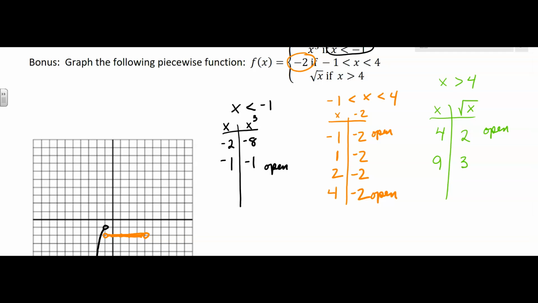And so it's an open dot at 4, 2. So 4, 2, open dot. So apparently 2 is not part of the domain either. They didn't ask us what the domain was, but so that we know. And then 9, 3, that's a point on the graph. And so it's a square root function, so it's going off like this. There's a little bit of a curve there. Hopefully you can see it, even though it's in green. So if you were thinking to graph something like that, you would be right.